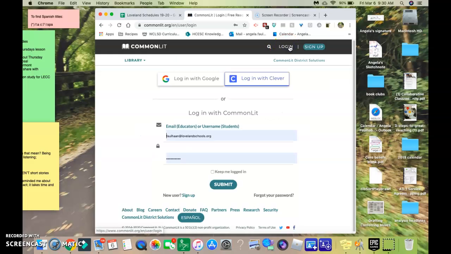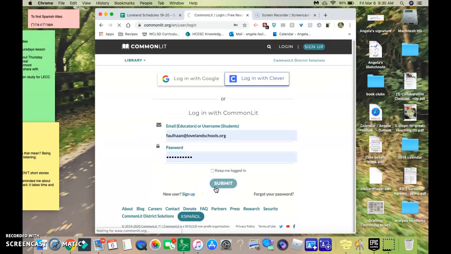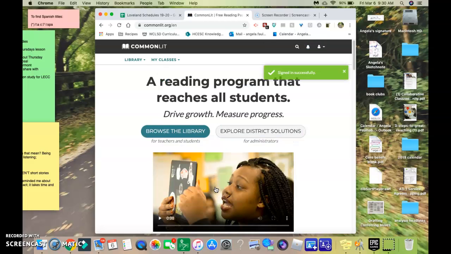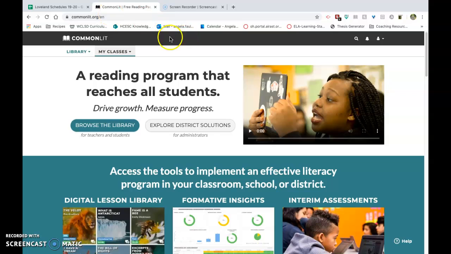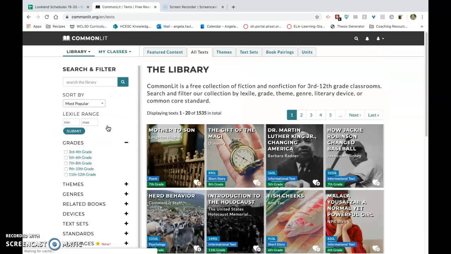All right, so now that you're back, I'm going to log in. One of the really nice things about this is that it will let you set up your classes pretty easily. It has a connection with Google Classroom, so you can set up classes right through Google Classroom.